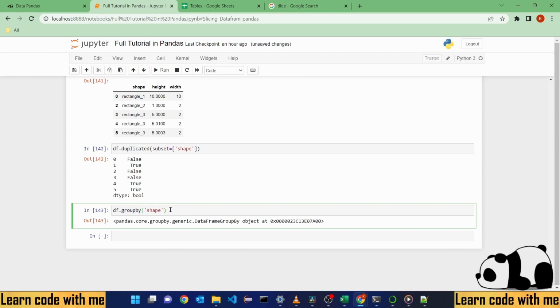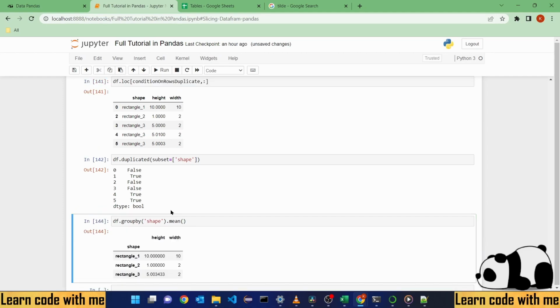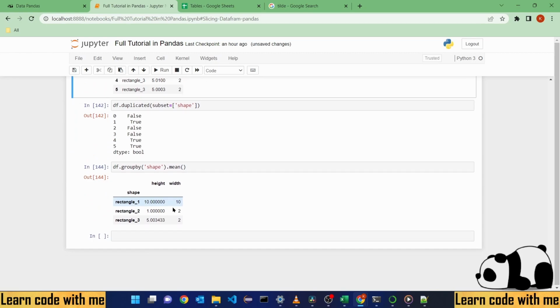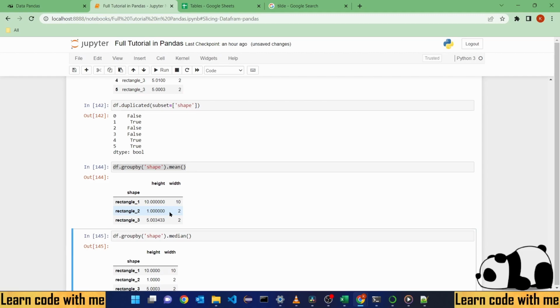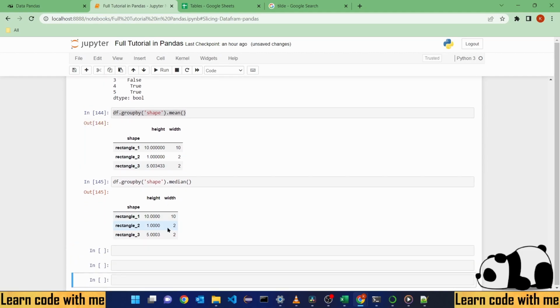Group by shape, and then what I can do is a mean, for example. This is the average. It's the best option in this case, because I don't delete this value, but I take a mean of all the values. For example, we can use it in a lot of stuff. It could be the different measures that I take of a table. And if I want to make a precise formula, I have to do the mean, the average. Or I can otherwise use the median. It's very handy to use the median. Stay careful when you delete something.